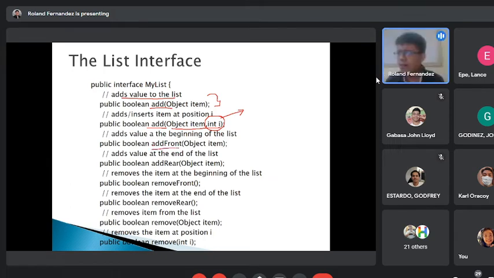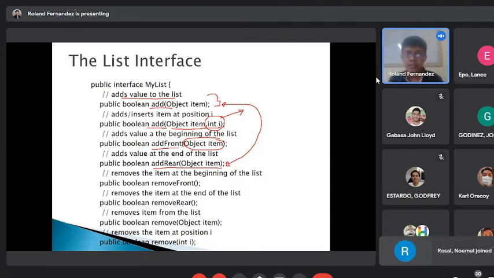And then you have add front, so this will add the item at the front. Then you have add rear, so this will also add the item to the rear. So this is similar, the add and the add rear. Parehas na sila. So if you can implement one, you can call the other one to perform the same task.